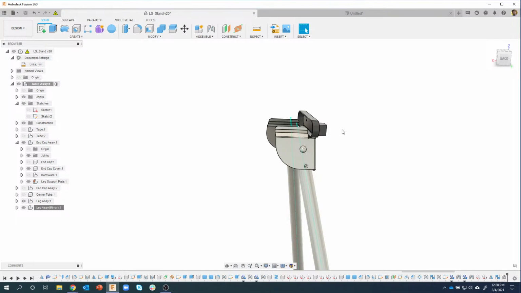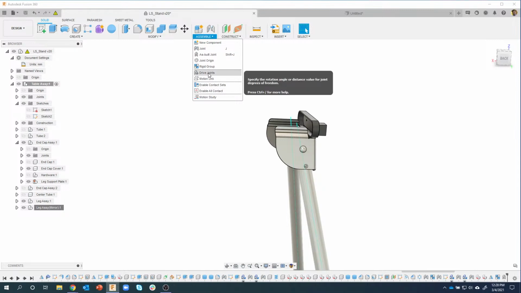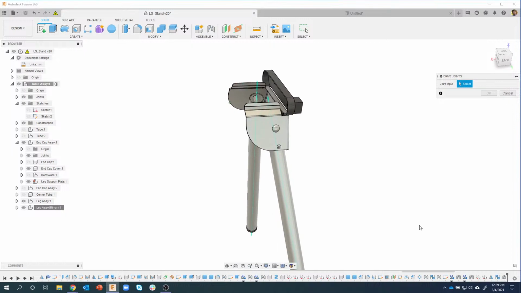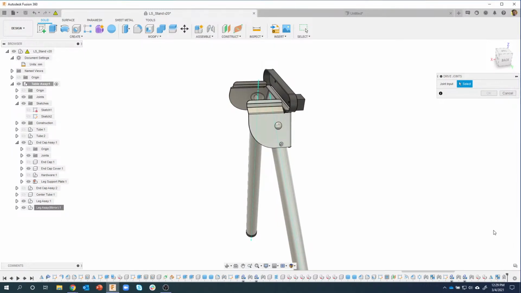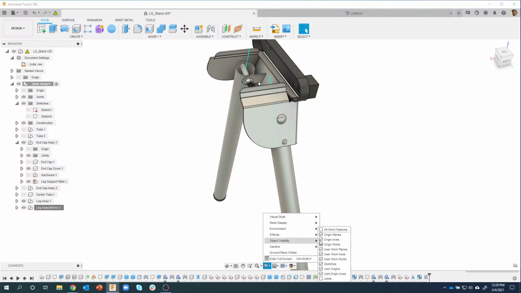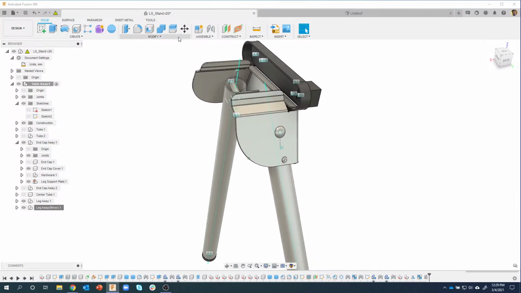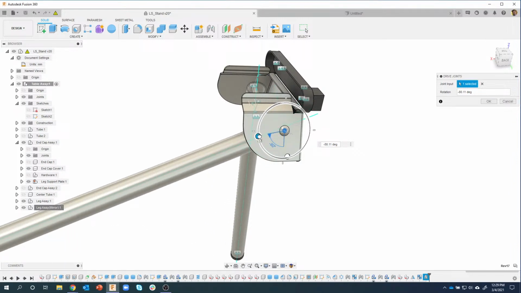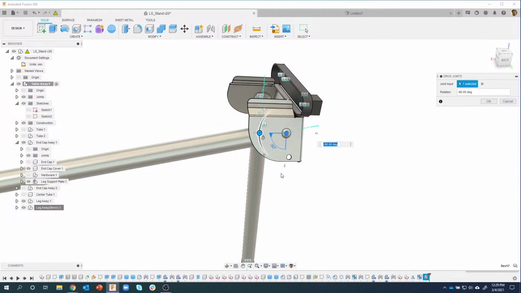So what we're going to do now is a cool little trick. I'm going to come in here and say assemble drive joints. So I'm going to drive that last revolute joint. Oh, sorry. Let me turn on my joint type real quick. We go object visibility, joints. Okay. Let's do it this way. I'll say drive joint. I can click on that guy there. And I'm going to rotate it in this direction, 90 degrees.